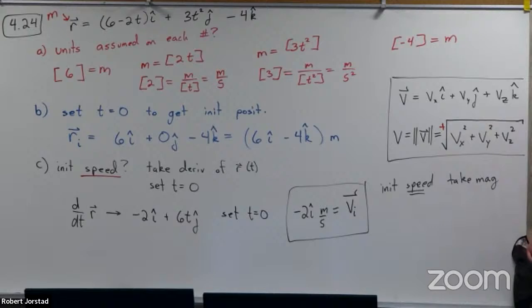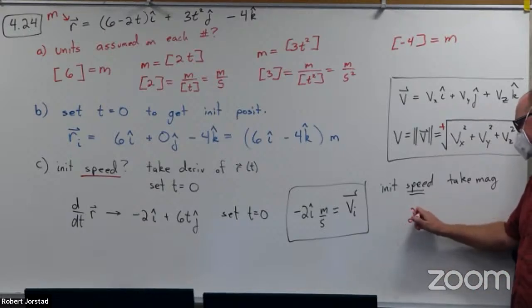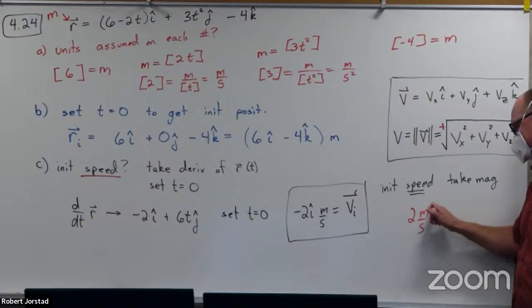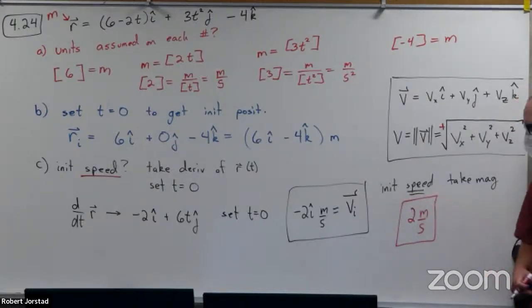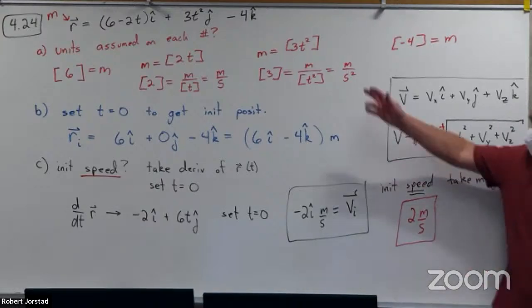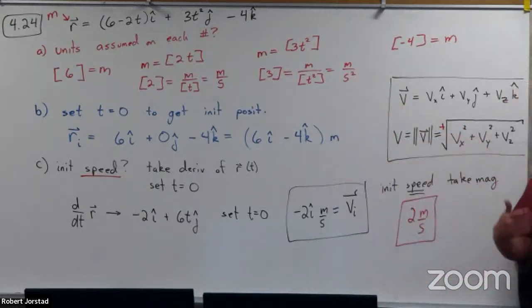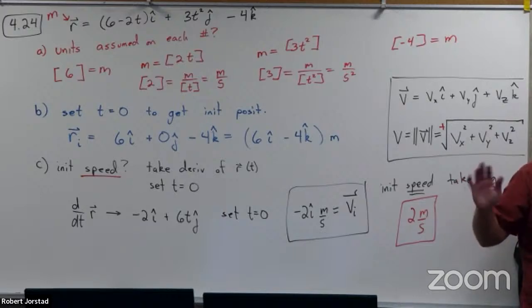Great. When I do this, notice up here, the velocity has I hats and j hats in it. The speed does not. You see that? So what is the initial speed in this case? It's going to be 2 meters per second. And we see that minus sign makes a difference. The speed is the size of it. Is that cool? That's the other way I might try to trip you up on a test. So we see that units matter, and so do the words speed versus velocity. You know what I'm saying?